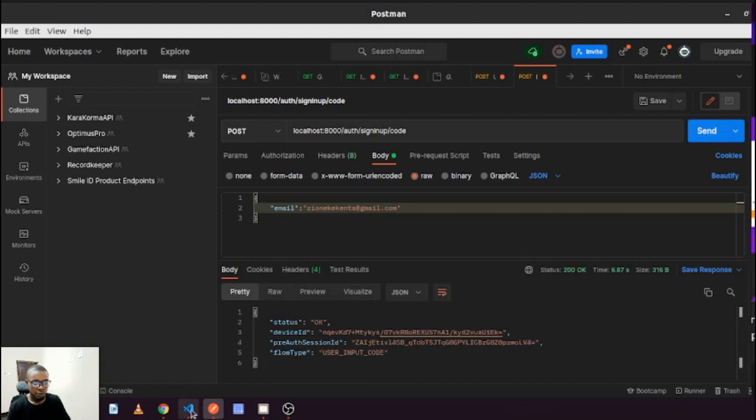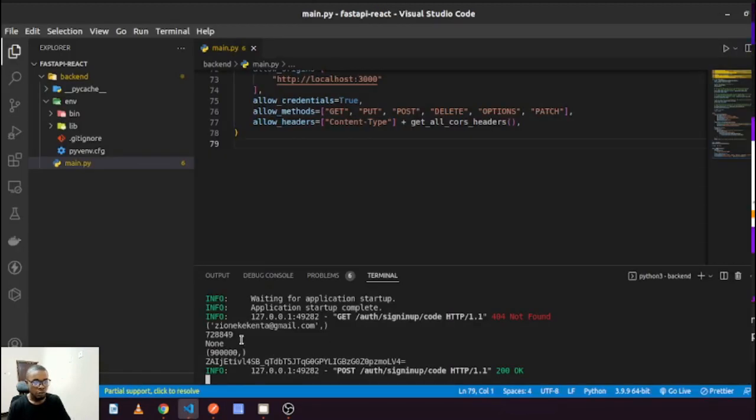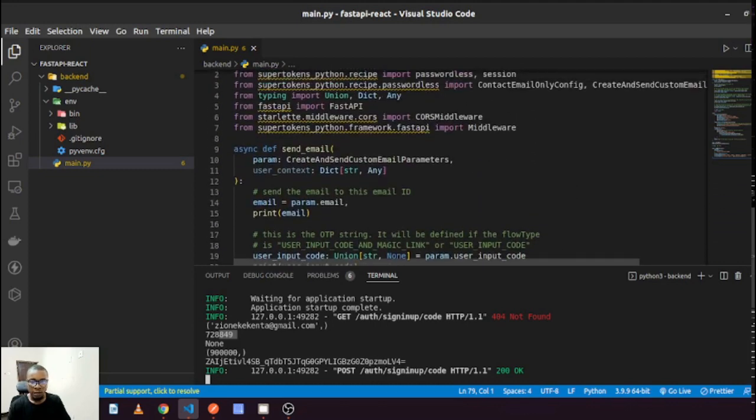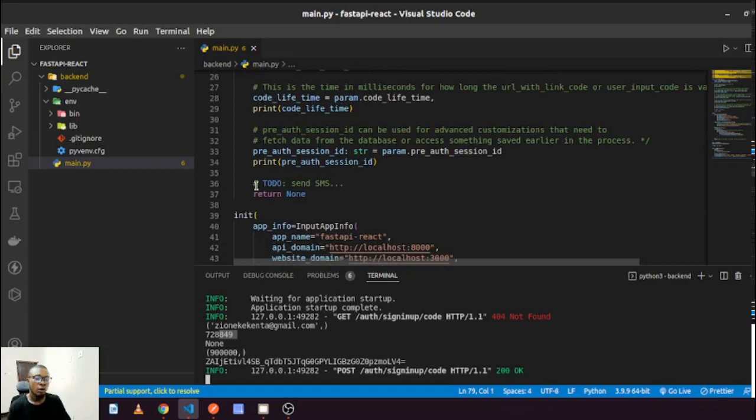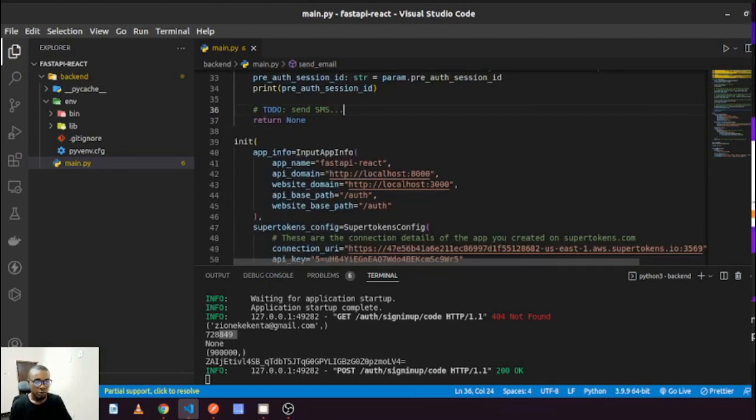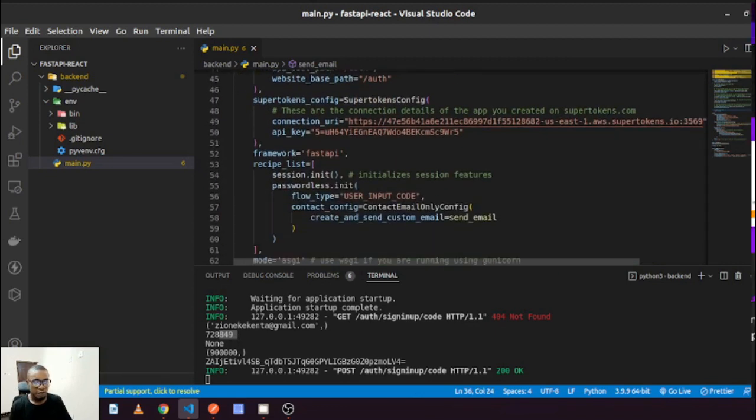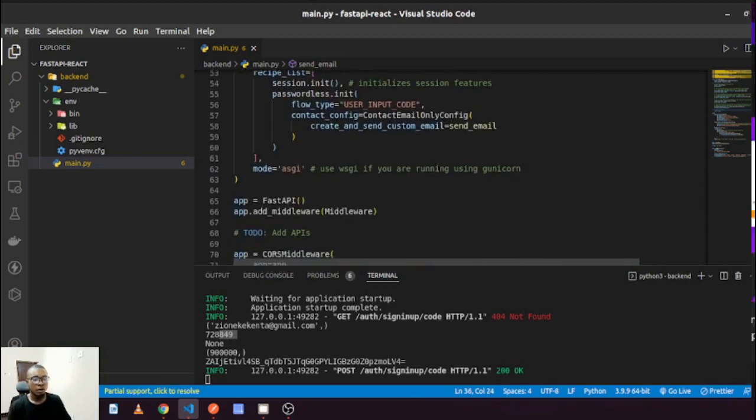So as you can see, SuperTokens has generated a one-time password for this user. SuperTokens does not have an email service yet. So right here now, you can implement that yourself to send this token to the user through their email addresses. So now with our backend set, let's go ahead and configure the frontend.